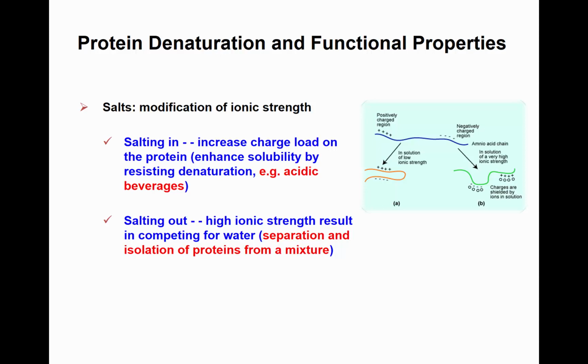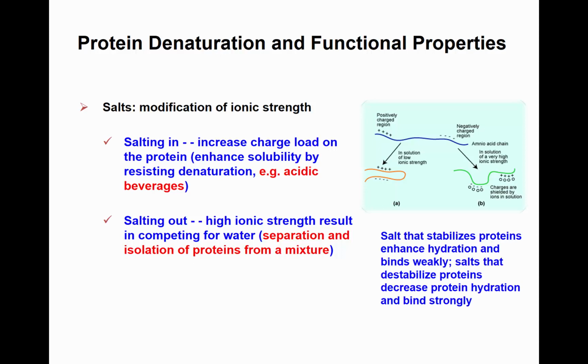However, there is a salting out. If you add a specific type of salt at a certain concentration, that salt will bind strongly. So we have salts that enhance hydration and bind weakly, and we have different types of salt, like ammonium sulfate, for example, that bind strongly to the protein at a high concentration and neutralize or shield charges.